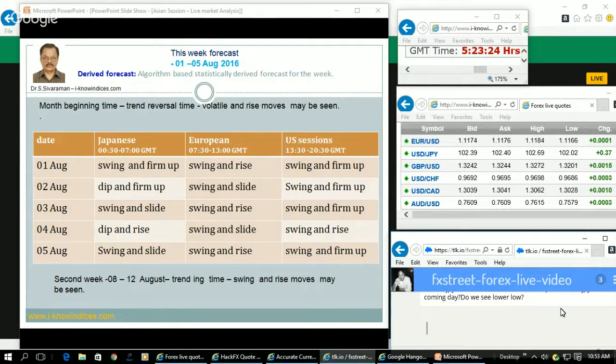So all quick moves are with different intentions. They quickly rise to sell, they quickly drop to buy. That we need to understand. But when they do it so quickly, we become stunned. We do not know what is happening in the market. It takes some time for us to understand. But later on, we realize that, yes, it was a great buy opportunity, but out of market fear, we failed to buy it.